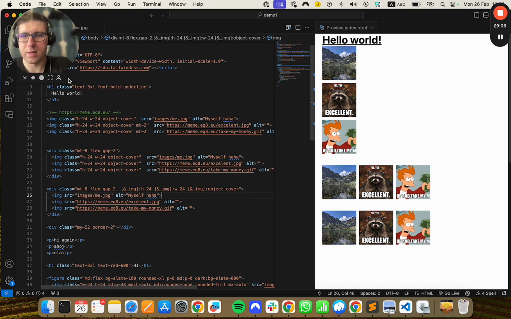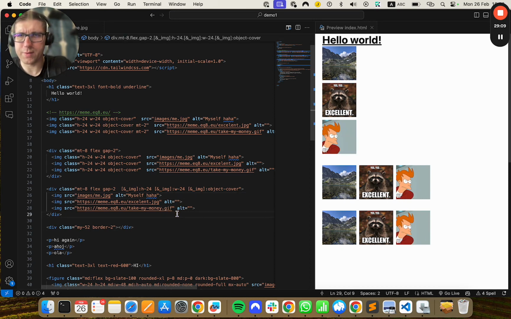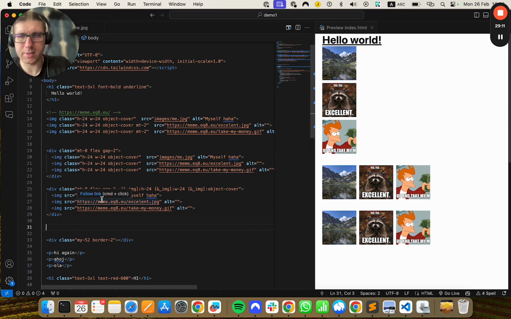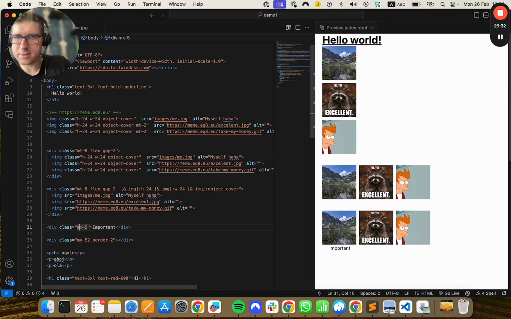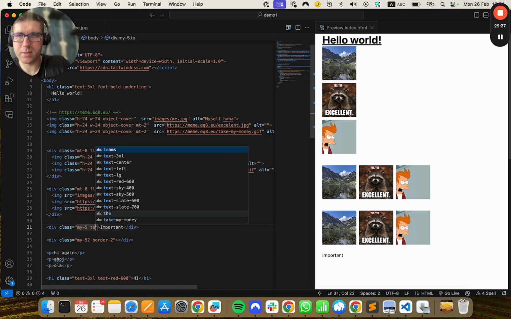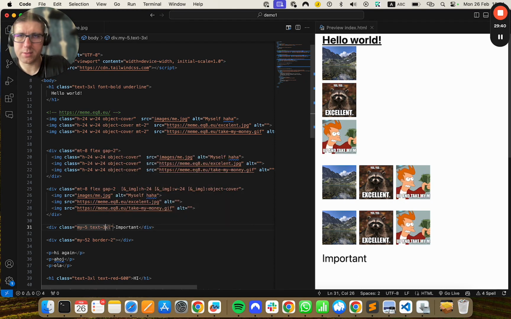You can do more. And inside Tailwind you have a lot of cool stuff. Let's say we have this text, and here we have an important text. We'll say class margin Y 5, not MX but MY. You want the text to be large, not too large, that's extra large.